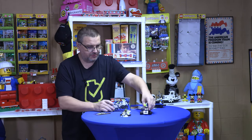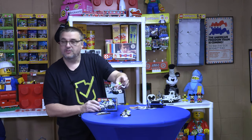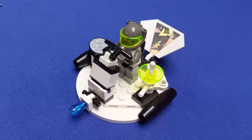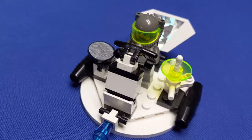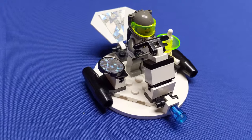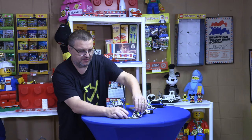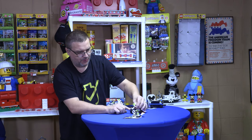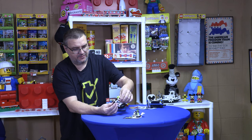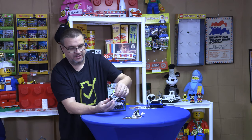So, okay, I got two of these. We have the 6854 little vehicle, pretty cool, and this little flying ship, saucer, scooter, whatever you want to call it. Now, one of the things about the Explorians that I thought is really cool, I know they use magnets a lot in some of the later sets, but this, so it's your basic train magnet right there.